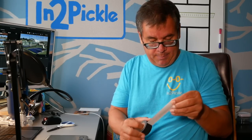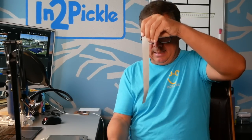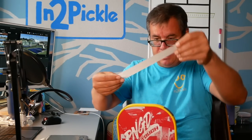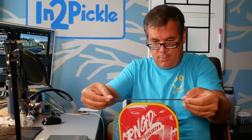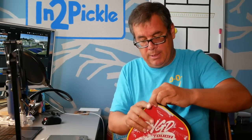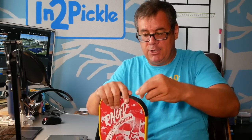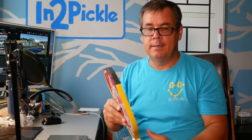But for purposes of this video, I am going to put on this no-name edge guard tape, and basically you just cut a piece, eyeball it. There's no magic to it either. Just cut a piece that looks long enough. I usually hold it between my legs there and just kind of center it, and then all you're going to do is just go down with it. Let's see here, it's not quite centered. All right, just put it down like that, and then some people try and make it look pretty. I'm just trying to get functionality out of it. So all I do is just roll it down like this. So now I have paddle grip, lead tape under there, edge guard tape on there. I'll go wash my hands, get that lead off, go down and get some drilling done.